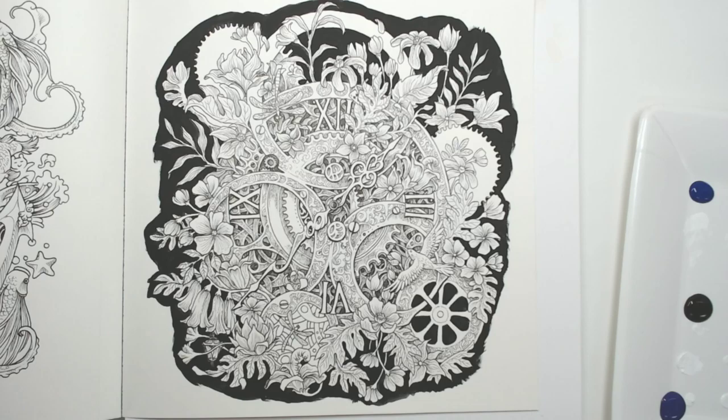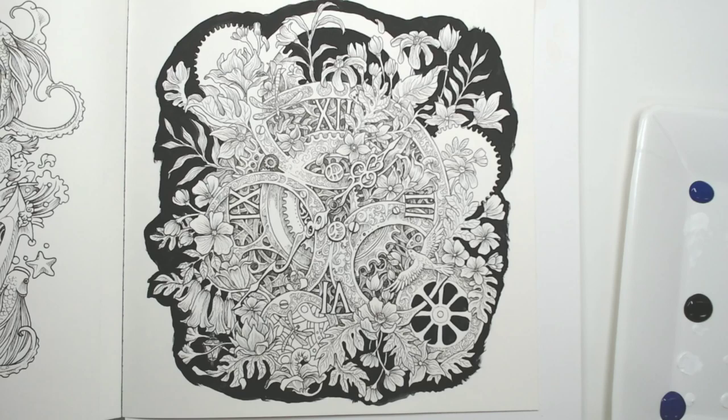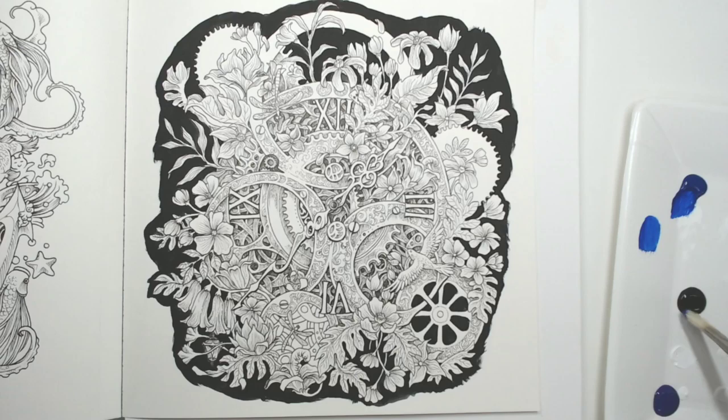Okay. So, I'm making my brush fairly dry. The reason why is we're going to be using a dry brush technique now to blend and get the colors going. And you'll notice that I did not spray my palette with water this time. So I'm dipping into the Ultra Blue Deep, and I'm mixing that with the black to make a really, really dark blue.